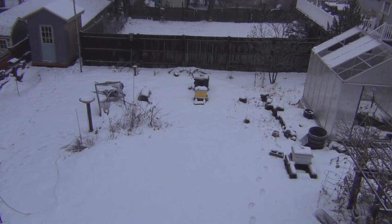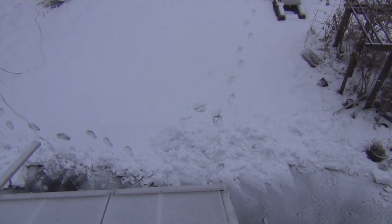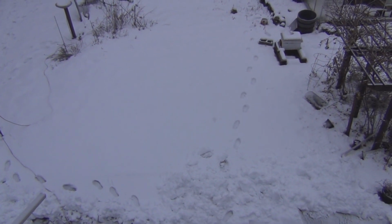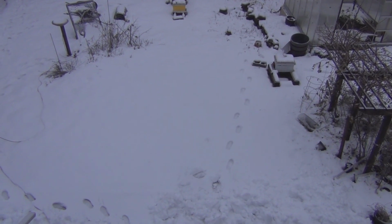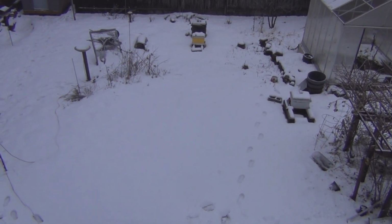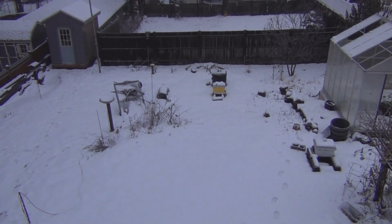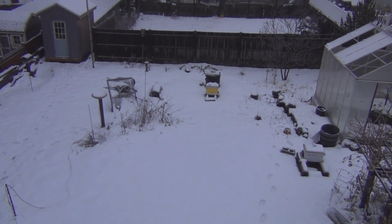getting cold again, and it's snowing a little bit. So all this slush is going to turn to ice once we get on the other side of the low, and it brings in the cold air. So 6 to 9 inches on top of this slush. I don't know, it could be about 2 to 3 inches of wet snow that we received. So I'll find out tomorrow how much additional snow we're going to be getting.